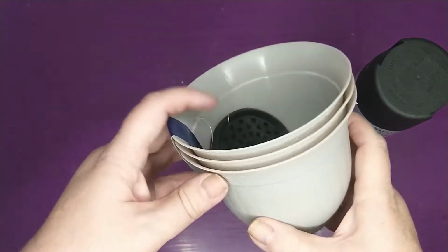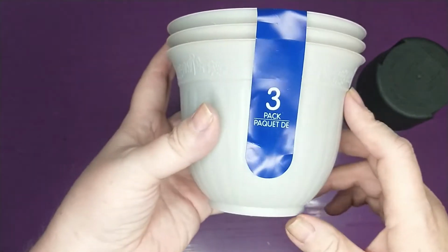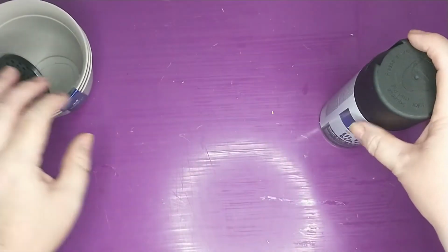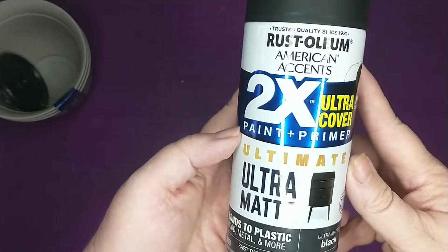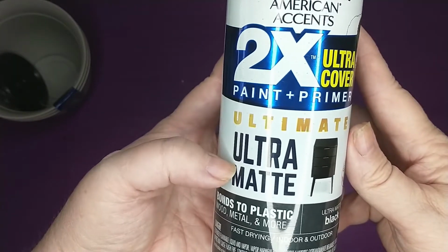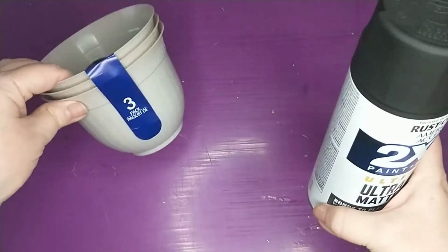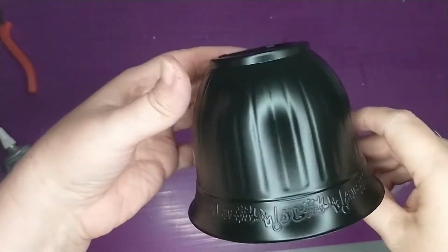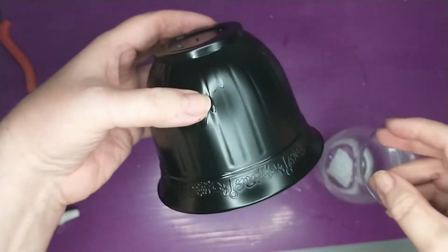Okay, for this project, I'm going to be using one of these little flower pots you get in a 3-pack from the Dollar Tree. I'm going to take it outside and give it a couple of coats of this spray paint. This is the Rust-Oleum 2x Ultra Cover, the paint and the primer, and this is the Ultimate Ultra Matte in the color black. So I'm going to take this outside, give it a couple of coats of paint, and then I'll be right back. Okay, so here is the flower pot after I've given it 2 coats of the black spray paint.